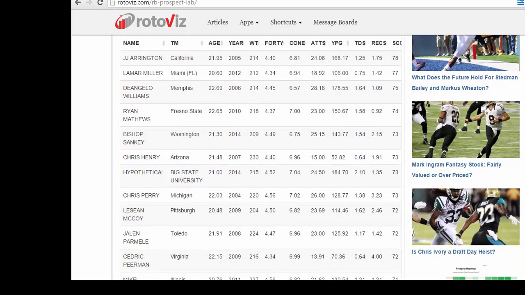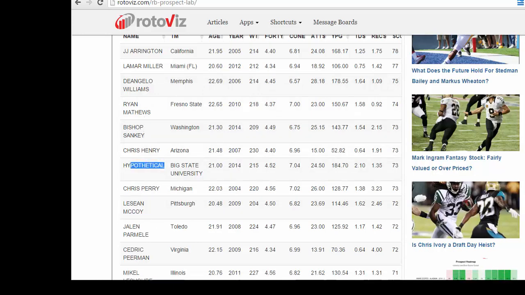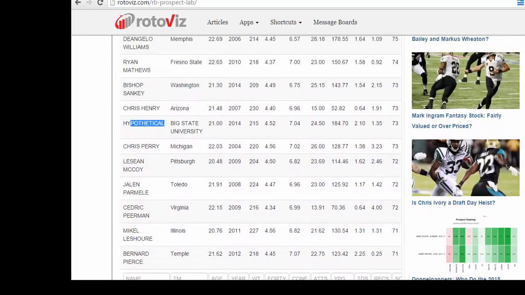Now with running backs, of course, you're always going to have a lot of misses or busts or players that didn't turn out in the pros, but we're just looking at them here as prospects and how did they score as prospects. So we see his comp list includes some pretty well-known names. Here he sits right in the middle of the range, and there are the rest of his comps.